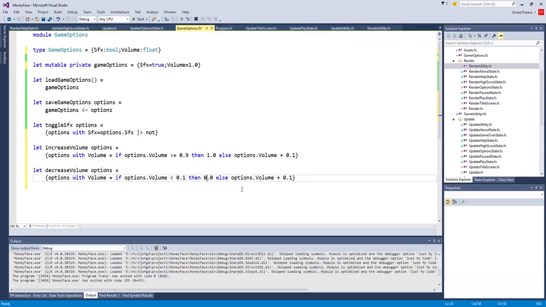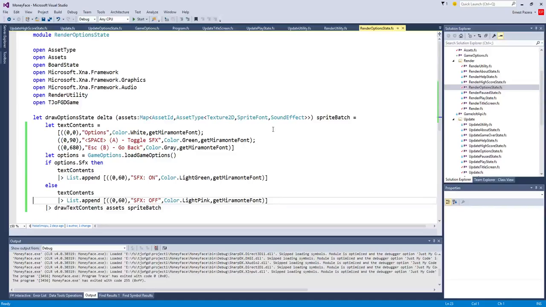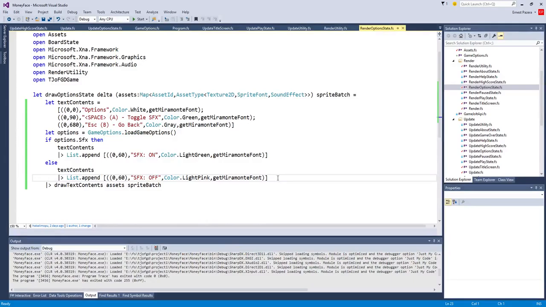And why do I do it this way? Let me tell you. I'm making an assumption about how well even F-sharp can deal with floating point numbers. And it's really .NET, I'm relying on .NET. I can't just add 0.1 and have it actually turn out to be 1.0 at any point. It will be off by something by the time I get all the way up there, and so I want to clamp it. Anytime it's greater than 0.9, then make it 1, otherwise the volume is plus 0.1, and it's the same thing here. To go down, if I'm less than 0.1, then make it 0.0, otherwise do that.